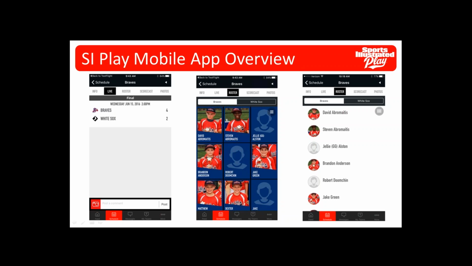These are the player photos that we were talking about here. One thing that is really cool about the app is that when a coach goes and looks at their roster, a newly added feature that we just brought into the app is those that are actually lit up. On this page you can't really see it that well, but you'll be able to see the difference between a lit up player shot and one that is dimmed out. Those that are dimmed out are actually people that have not downloaded the app yet.